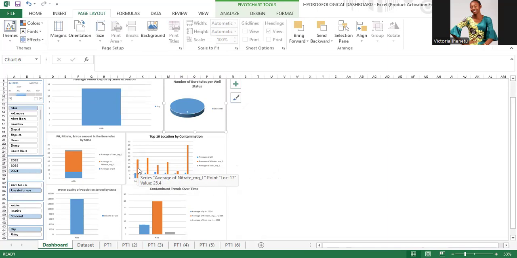So we're looking at what health standard. We said that anything greater than 50 is out of range, right? So it's not safe. Now it's within the 25 range. And then the amount of iron is around 2.42, while based on the health standard it should be around 0.3.